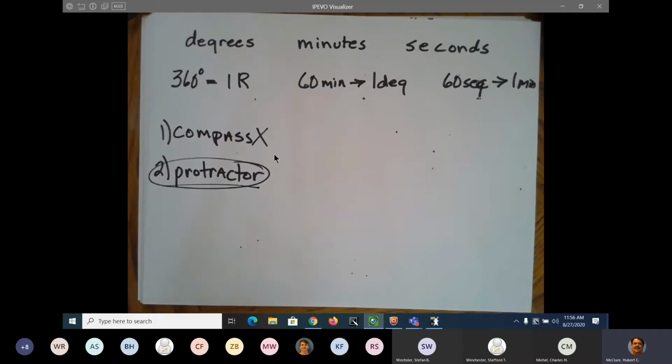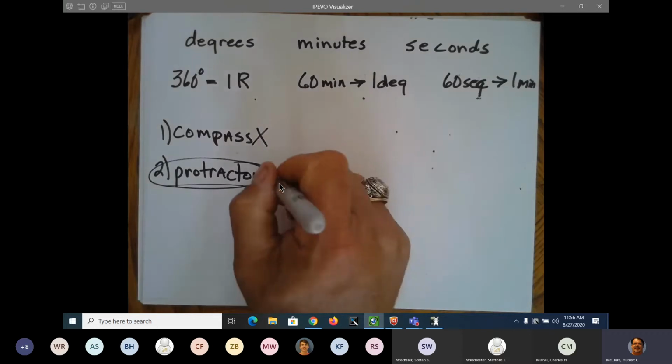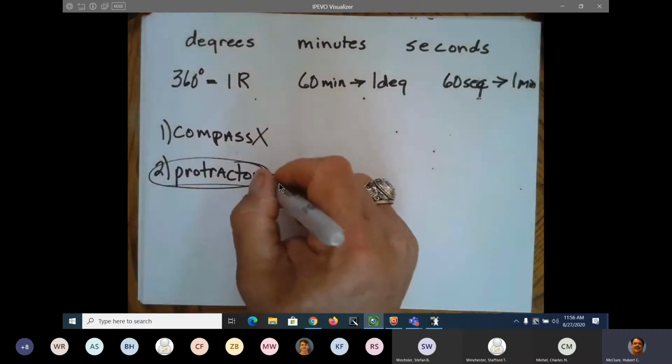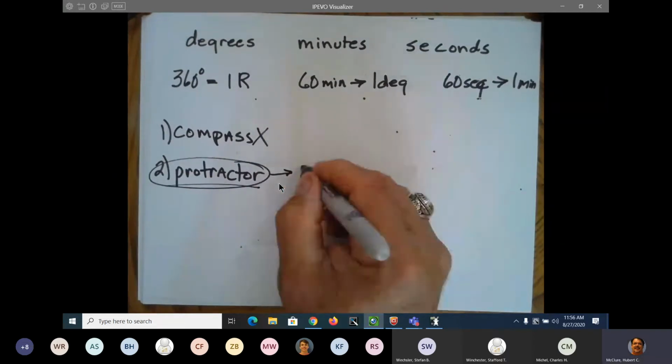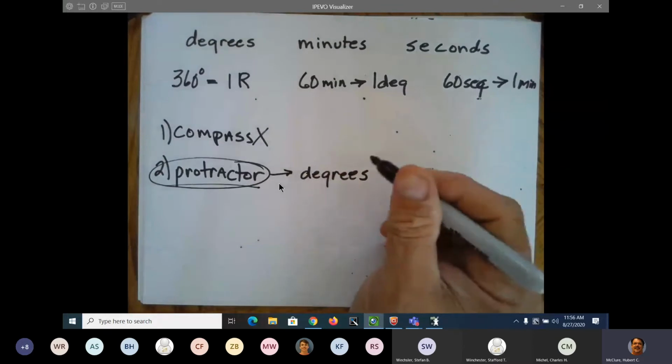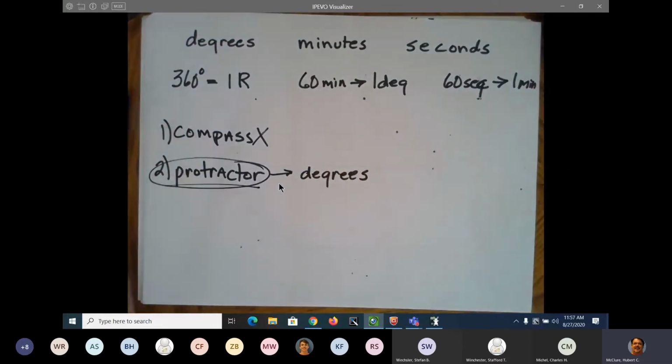It's not very difficult, but you need to have a pen laser, or string works better, because a pen laser you can't see in the daytime. You'd have to do it at night so you can see it better. But anyway, the protractor is what we're going to use, and the protractor only goes to degrees. That's not good enough for the real world. So that's why we have a transit or a theodolite. I'm just going to show you a picture right quick of a transit or a theodolite.